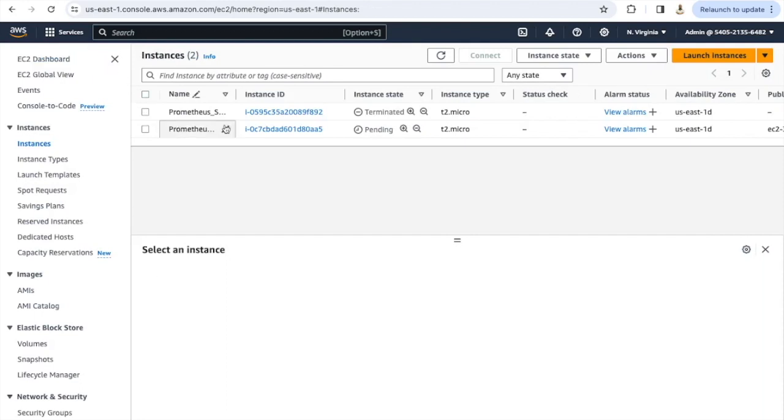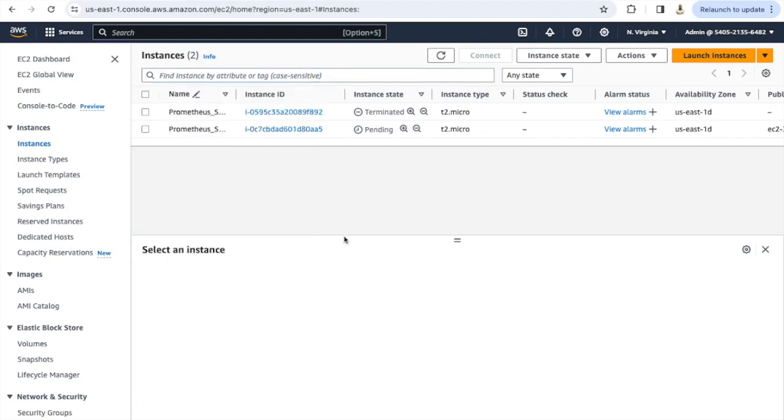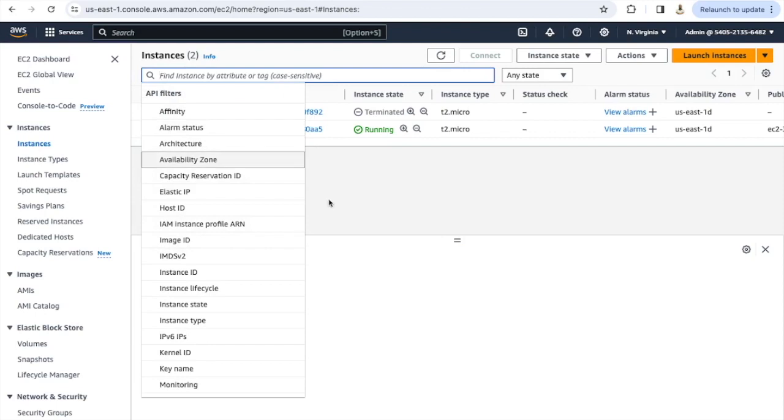All right. Okay, this was previously terminated. Let me just look for the instance that is running. Okay, this is the instance we're using.